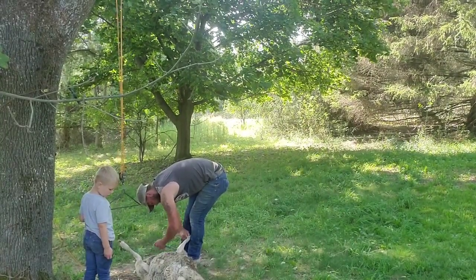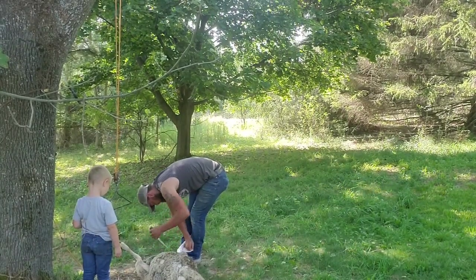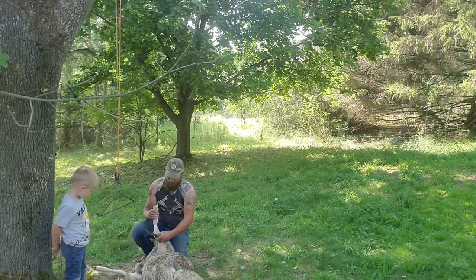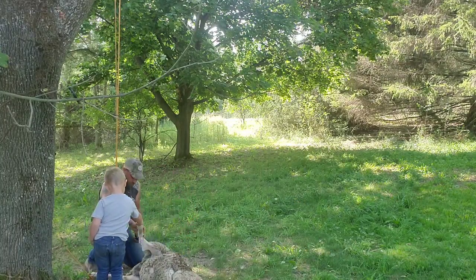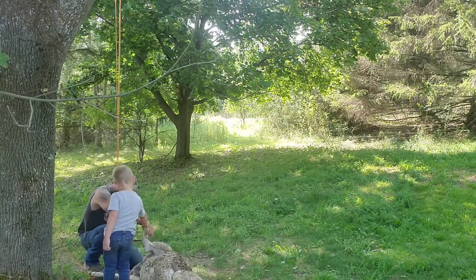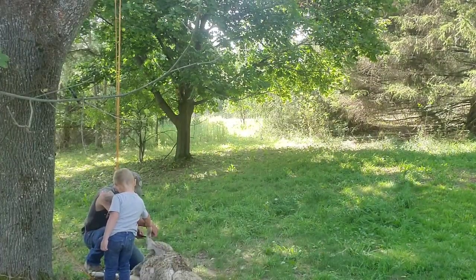I'm not ready for touching them yet. Here. Hold its leg up. Tight. Hold it tight. Different than when you helped me with the deer.